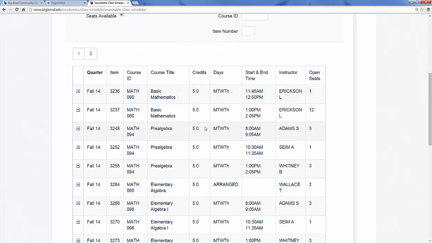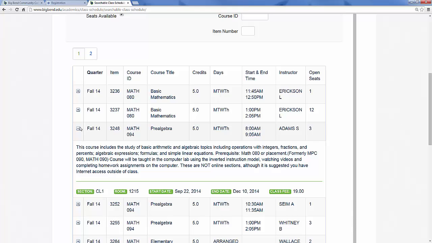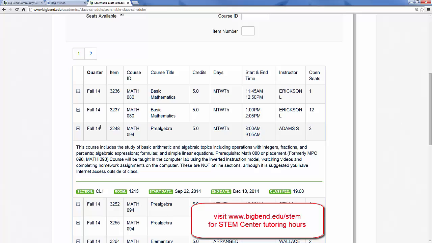Once again, take a moment to review the course information. Aside from general information about your class, you may also find that there is a fee associated with your courses. Part of these fees are used to cover support for your class outside of general instruction. For example, for math and science courses, you may access the STEM Center for additional tutoring support. There are no appointments required. The STEM Center is open throughout the day and evenings to provide you assistance with your math and science courses.